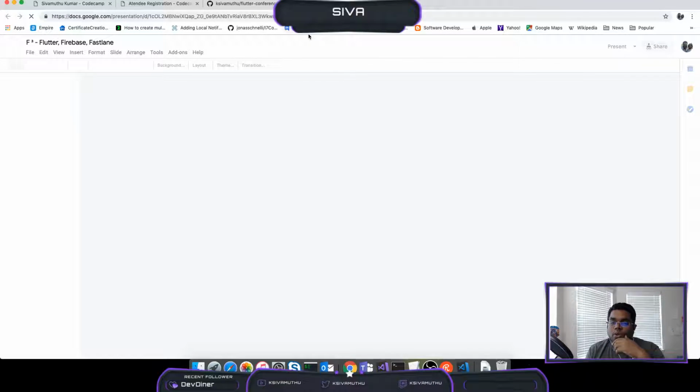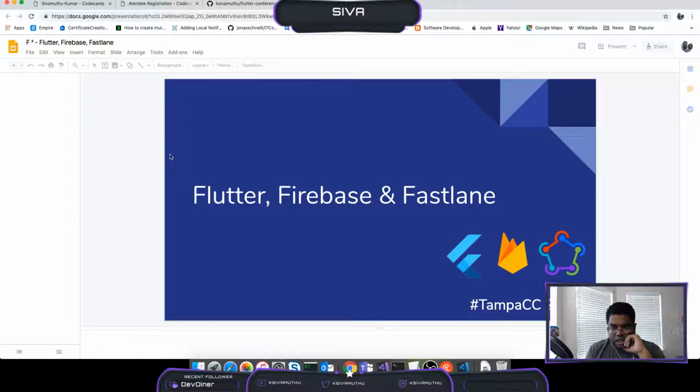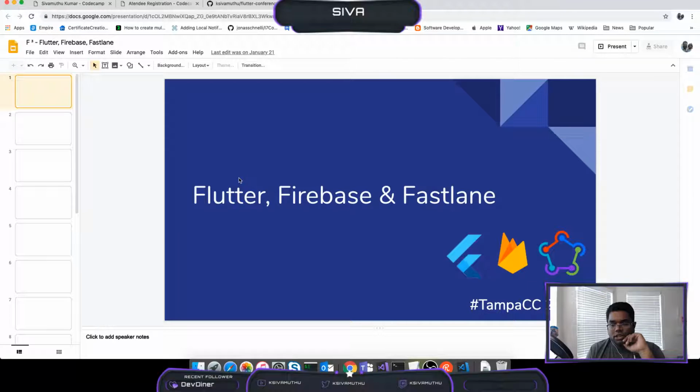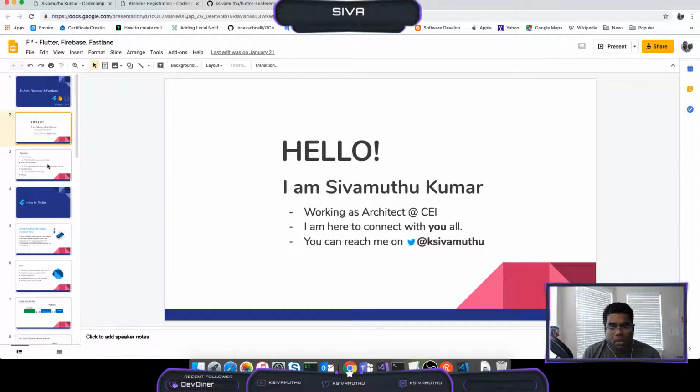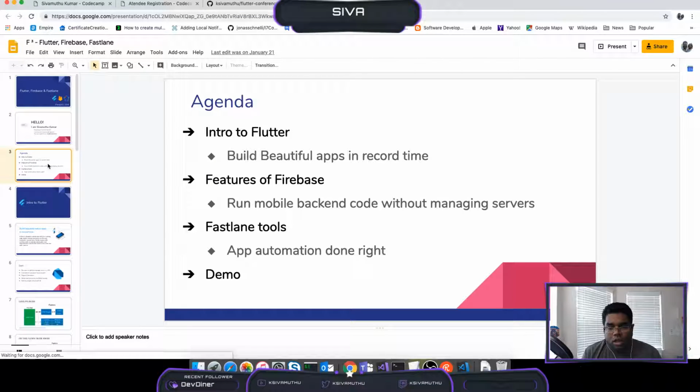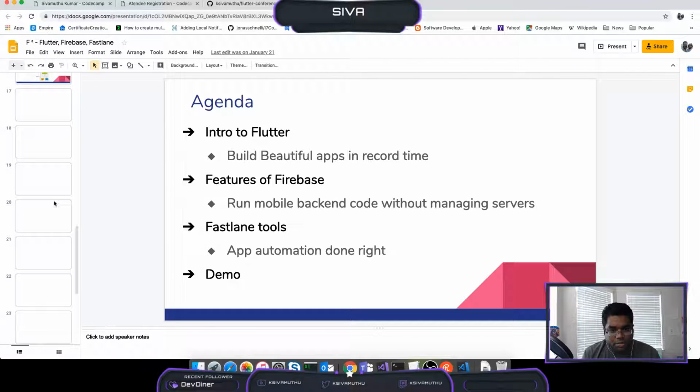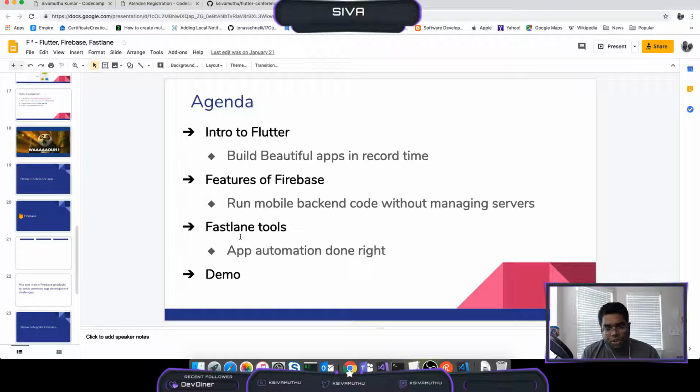I'm going to improve this slide deck a little bit, which I did for Tampa CC. There is a new CI/CD tool that came in Flutter.